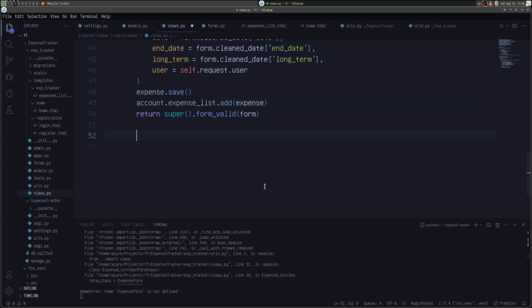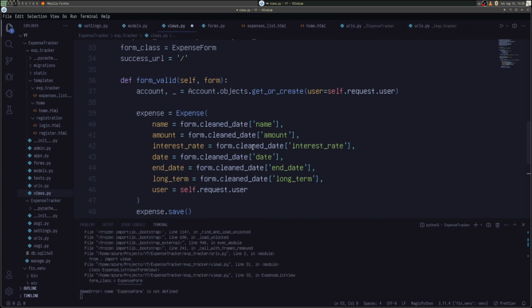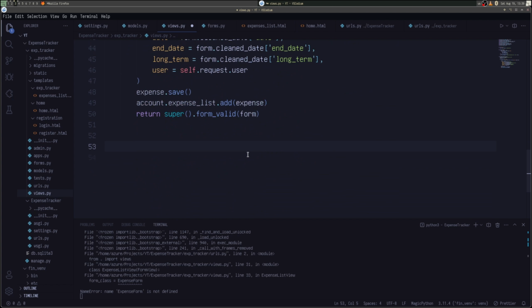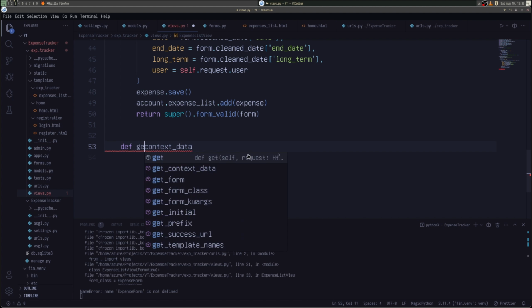Now we need another function here to get the context data, which we are going to pass to our HTML for the graph, for the list, etc. Get context data, or set context data, whatever you want to name it.